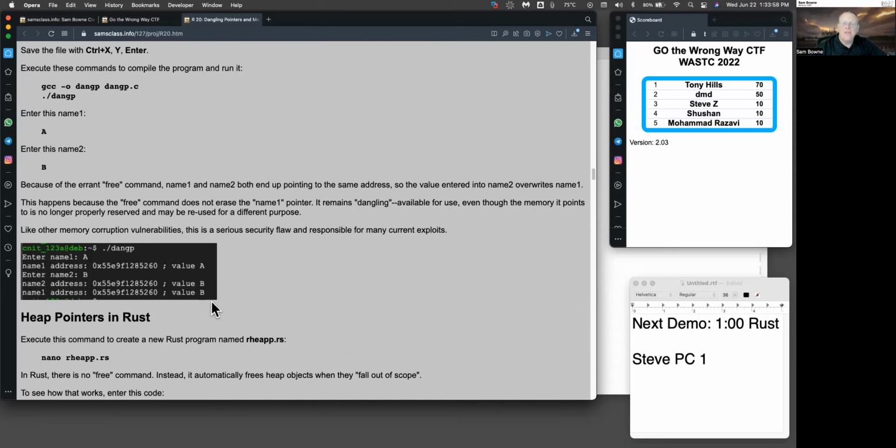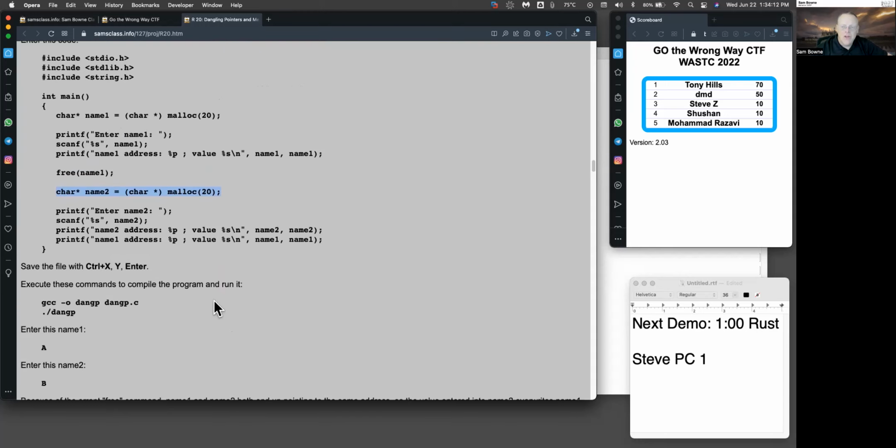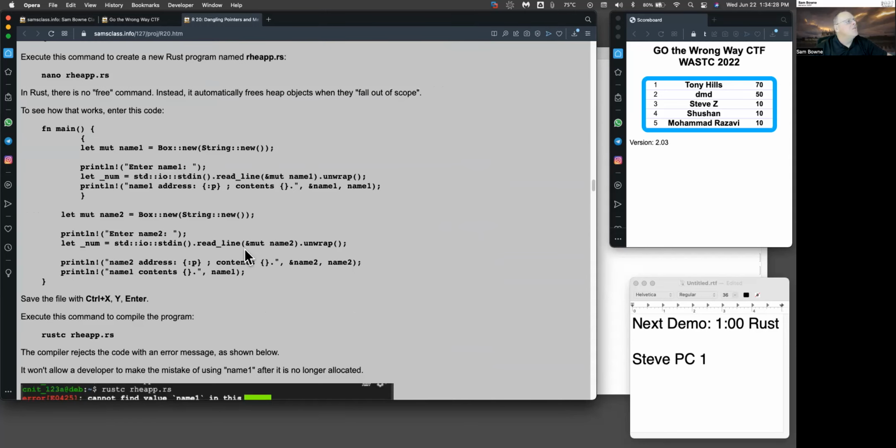And this is the kind of thing that, again, makes it possible to do memory corruption by writing to a memory location that is not in fact reserved for its current use, but is left over from something that should have been deleted. And it happens pretty often because you have subroutines and other subroutines all using the same object, and one of them will free an object and the other one will not know that somebody else has already freed it. So they'll use it after it's been freed, or they'll try to free it twice, and that leads to these memory corruption vulnerabilities. And in Rust, as you might imagine, this doesn't happen.